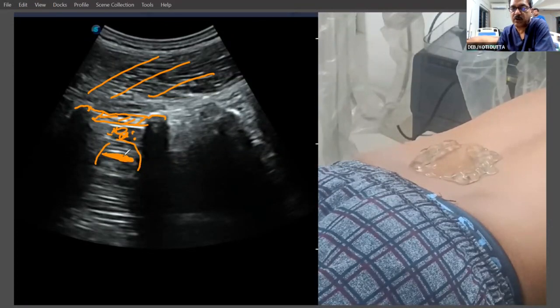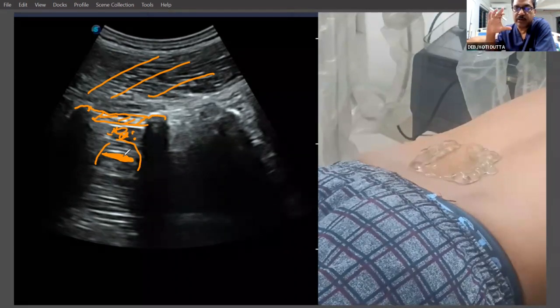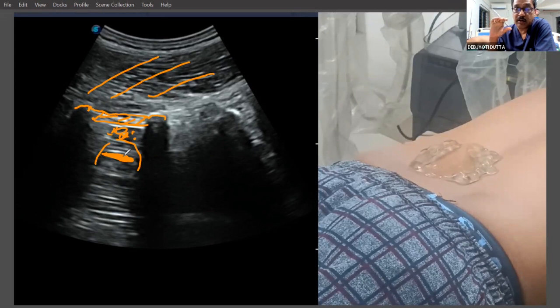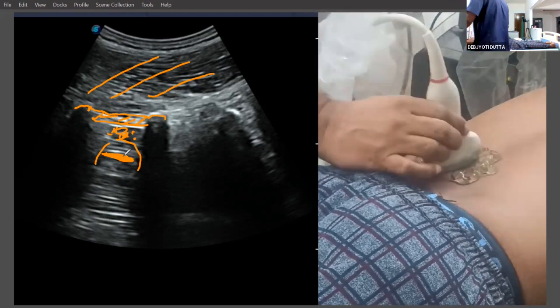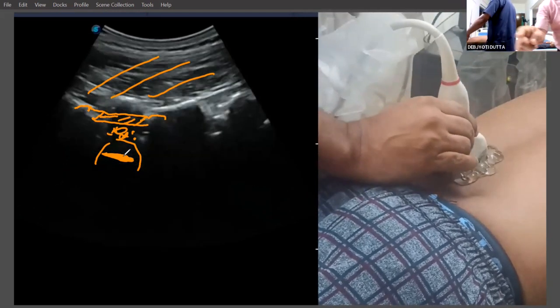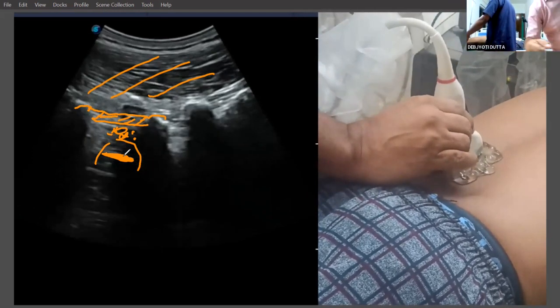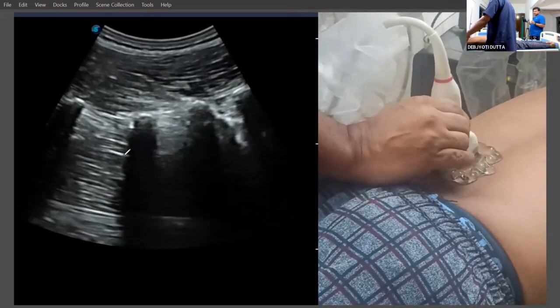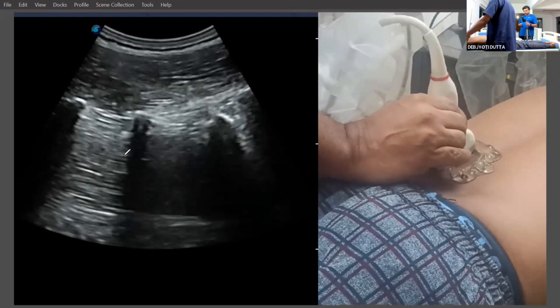The lumbar plexus plane, what I was already talking about, that in the whole depth of the psoas muscle, anterior 2/3 and posterior 1/3, is where the ventral rami of the nerve roots form the plexus. So now, if we are at this view, from this view, if we are going more laterally, then just look at this. What happens?